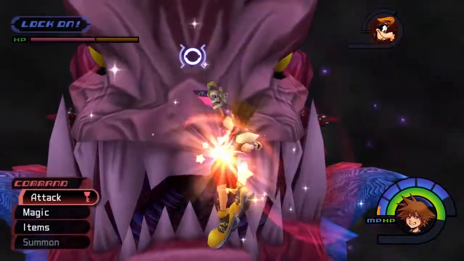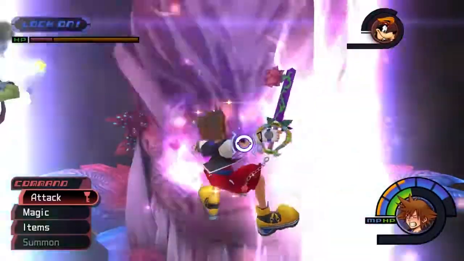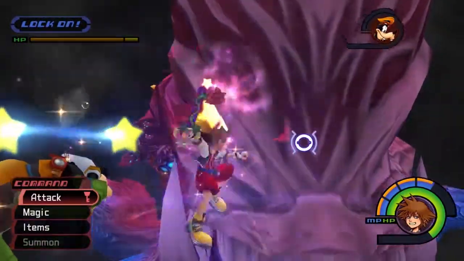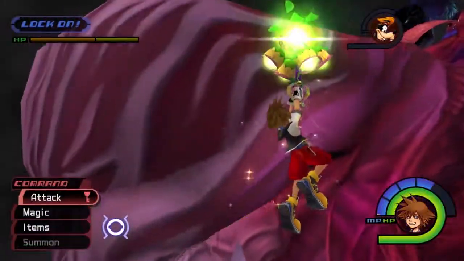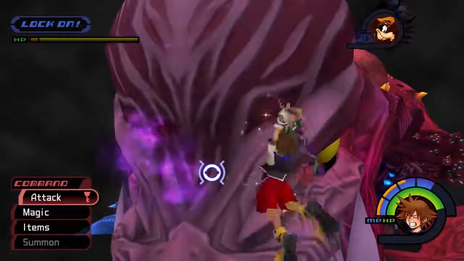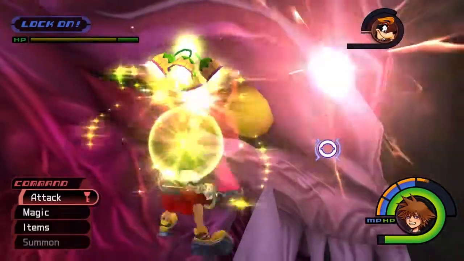Once again, the way I play it is the same as with the Ansem boss fight, hitting the Ansem body here. It's just messed up, take the hits of Goofy, for goodness' sake. Just keep wailing on him, keep destroying him, and eventually he will go down. It's not ridiculously hard. He doesn't have a hell of a lot of health.